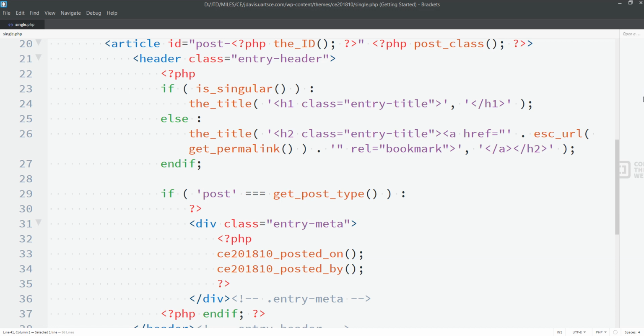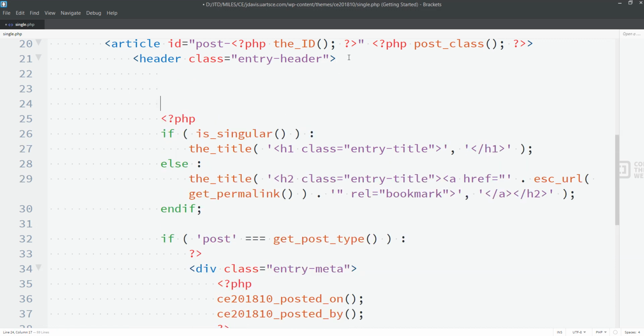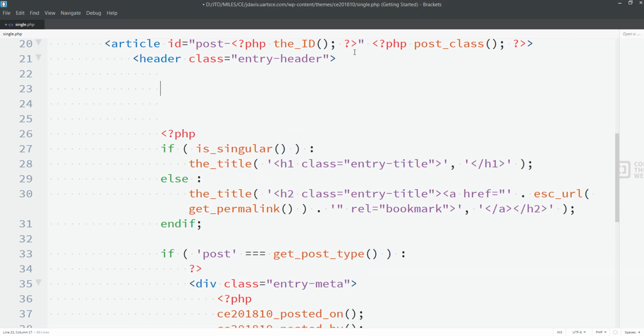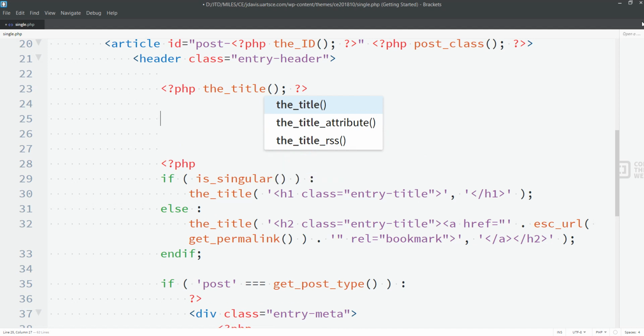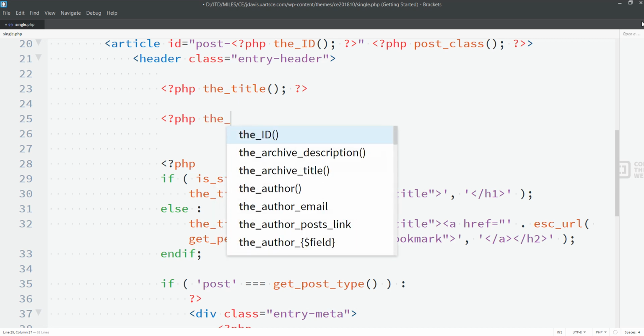So I'm going to show you how to simplify this a little bit even further. Inside the header, the code for the title is just PHP, the underscore title. The code for the author, if you want to have the author in there, is the underscore author.